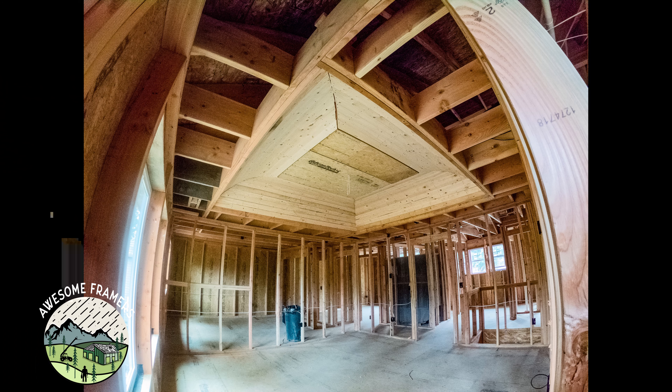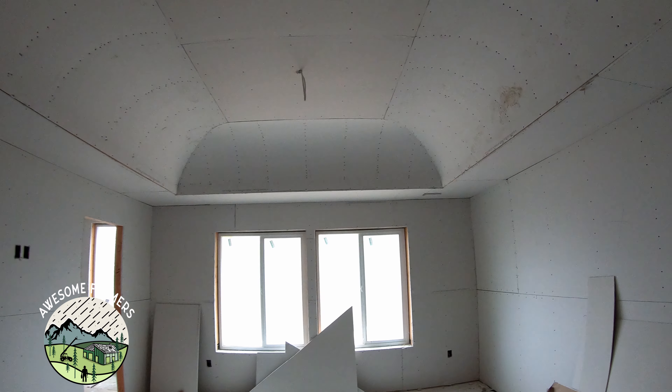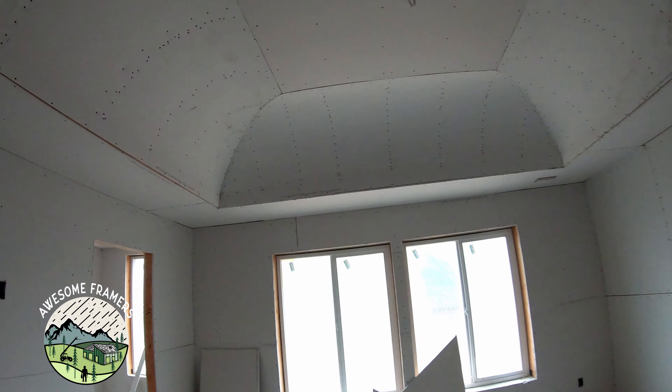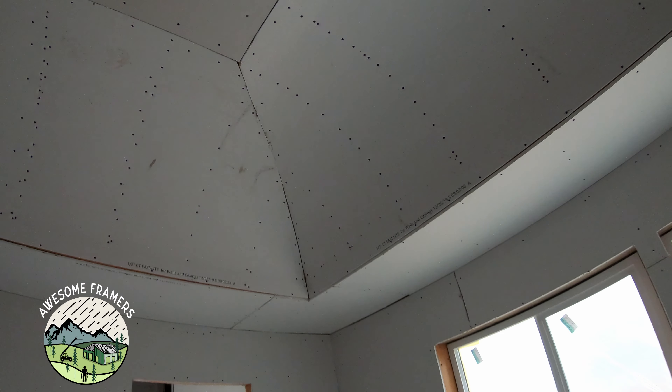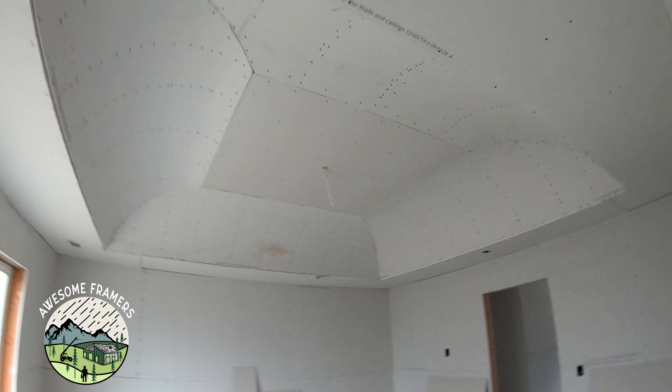The flat spot up there, as you can see, we went ahead and sheeted it with the two bottom pieces of Advantech we had left over from the floor. They're always a little gnarly and that provided a ton of backing for these guys. So these drywallers decided instead of double layer or quarter inch, they used half-inch rock and they wetted one side. If you wet the side that goes against the framing, it makes it easier to bend that arch, and then they just put a lot of screws into it.